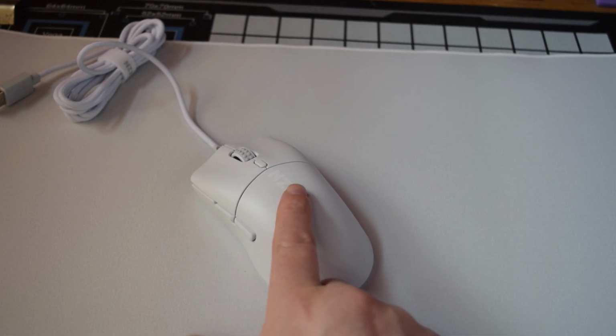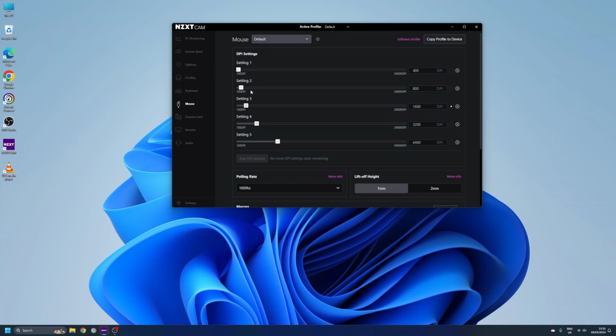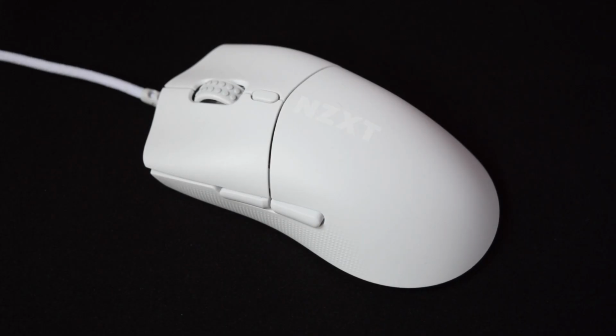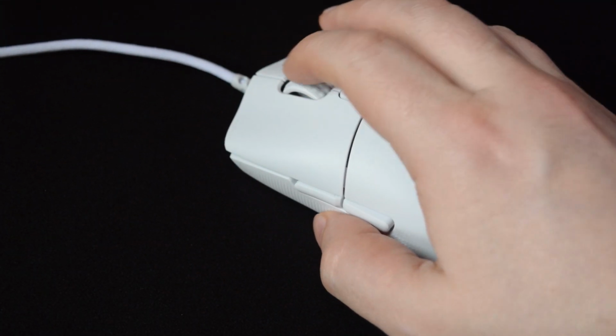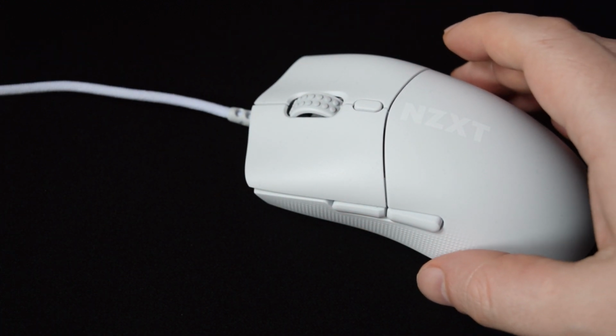Now, after using this mouse for 2 weeks, I do want to give you my kind of opinion on it. And the thing that really stood out was actually the cable. Because of this mouse being so light, you don't want any real drag at all with the cable. And I was extremely impressed. I don't know what they've done, but that cable is so light compared to other mice I've used, especially light ones, that it felt like it was gliding along almost like a wireless one with no actual cable attached.